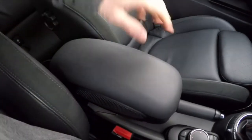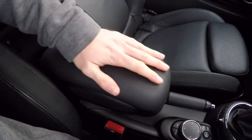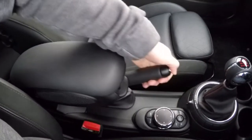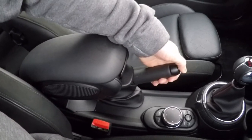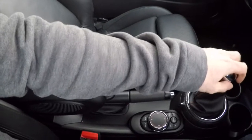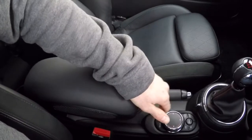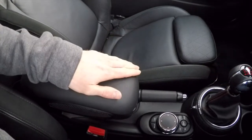So in the centre here, we'll have an armrest. Now, this armrest, when it's fully down, which I only found out I could actually do after owning the car for a couple of weeks, when you pull the handbrake up, it goes up. So when you put the handbrake back down, it then stays in the up position, which means when you go to change gear, your arm's a little bit too high. So you've then got to adjust it by this handle here, lift it up, put it down, and then it's a lot more comfortable. Again, another little design fault, I think, by Mini.